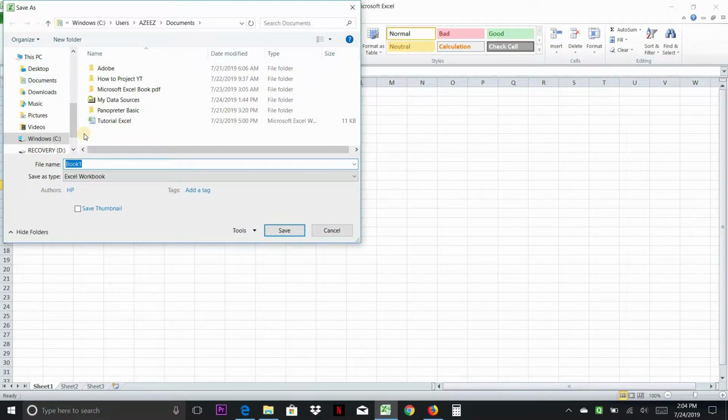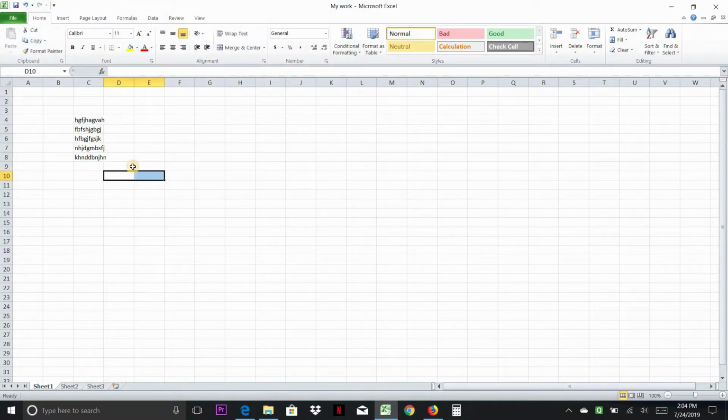You can quickly write my work and save. So as you are working, you can easily go to the top and click Save to save your work. The next that we have there is Undo.